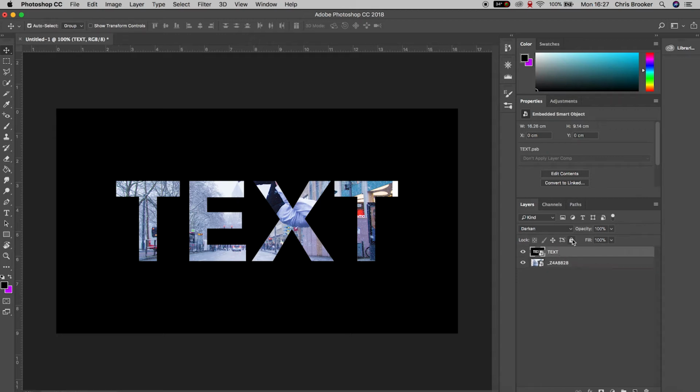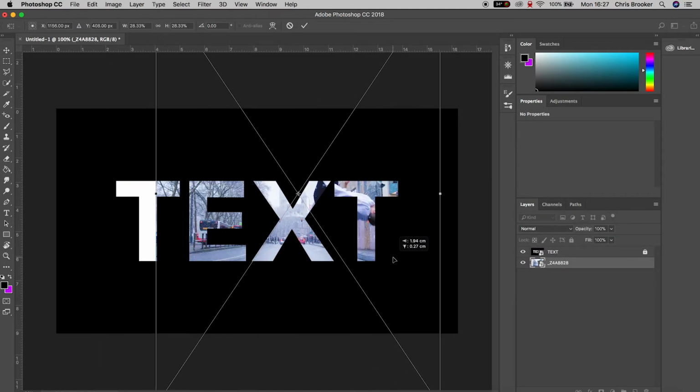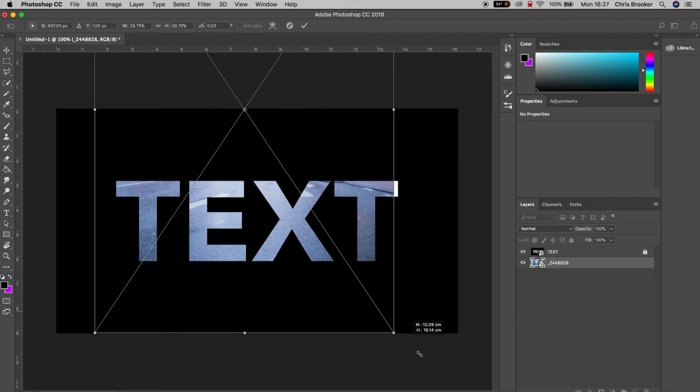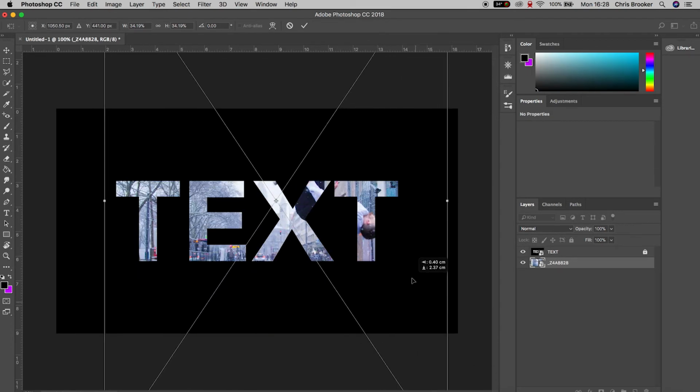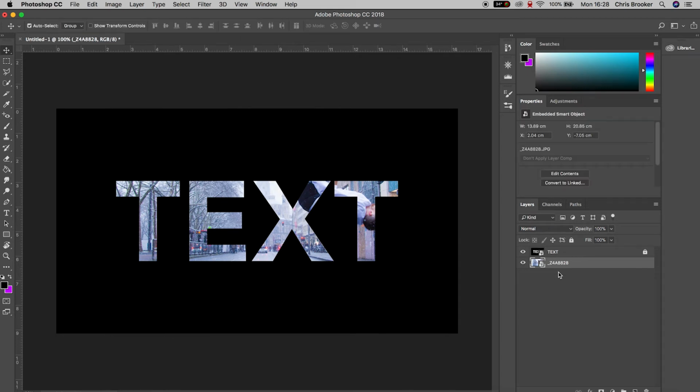Select the original image and press Command T on the keyboard to load up Transform. Now in Transform, we can change the position, the scale, the rotation. So you just want to go ahead and adjust the scale, position, and the rotation of the original image. And you want to make sure that you position the image that you first imported into Photoshop in a place on the text where you want this to pop out. So my subject is this person doing a backflip, and I want them to pop out from the X, and I want to see their head from the T. So I'm just going to place them over the X and the T.